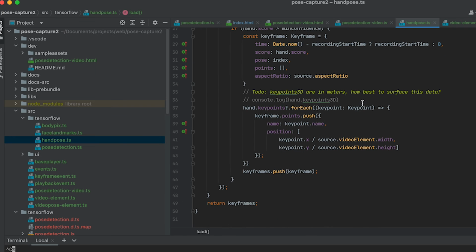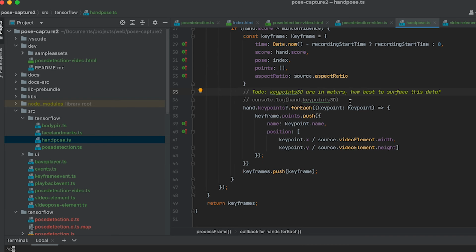There is a little bit of an interesting thing here in the hand model. I commented this out because we're not passing back the key points 3D. These are full XYZ positions in 3D space of these key points. It does that. However, I found out that these key points 3D, they're in meters, and meters don't really help me to overlay in pixels over my video. So I'm saving this one for the future. I'm looking forward to trying these out. But for now, I'm just getting the XY position of each part of your hand and using that.